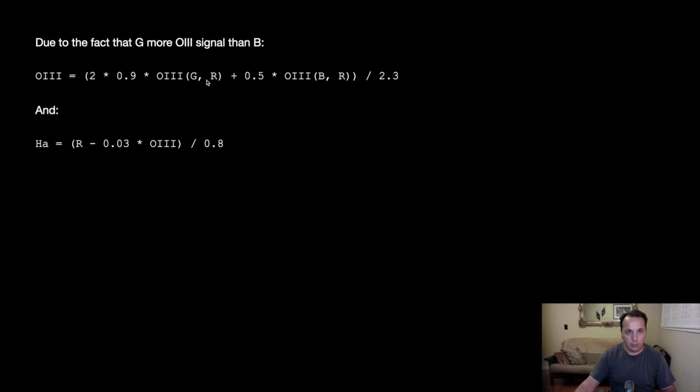Of course, you have to expand this and this here using the expressions that we saw in the previous slide. And then H alpha is this expression which we saw earlier. Looks good, right? Let's try it one more time. And this time we're going to do it in an optimized manner in PixInsight using what's called a process container.